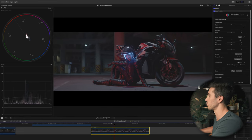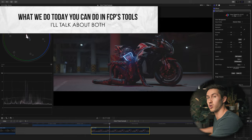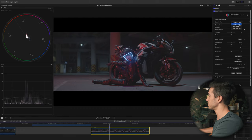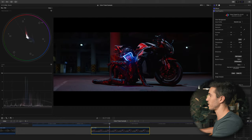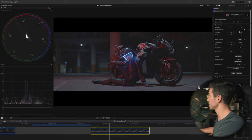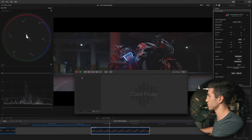As I mentioned, this is log footage and the first thing you want to do if you shoot in log is convert it to a Rec 709 color space. Today I'm using Color Finale 2 Pro, which is an awesome plugin for Final Cut Pro. I could use the built-in log conversion, but it crushes my shadows too much, so I'm going to do it manually.